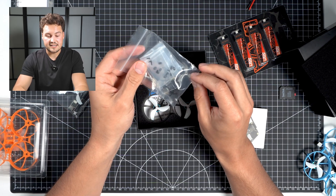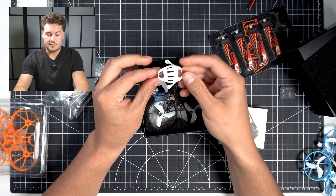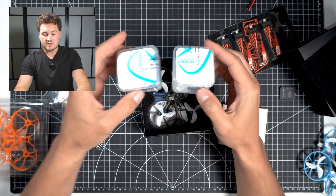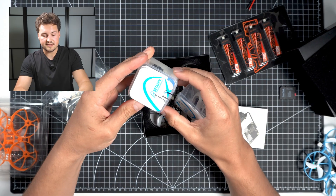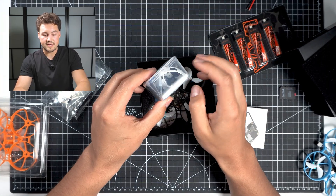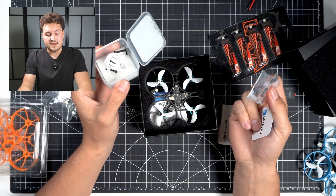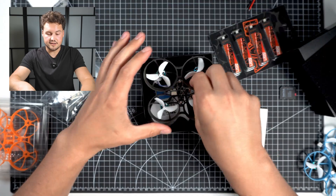Next we have more hardware. It looks like this is for the DJI O4 Pro, kind of like a mounting system here. We have one canopy here. They also sent me two boxes, which looks like it has more mounting systems for the Meteor 75 Pro and also another canopy. Just some extra replacement parts. And now we have the drone itself here.